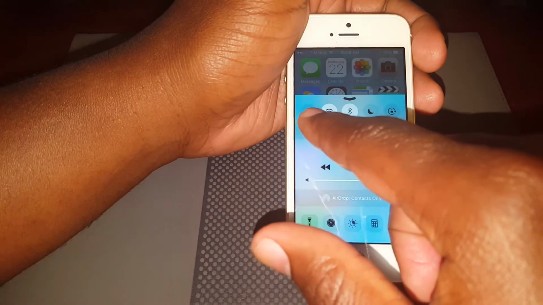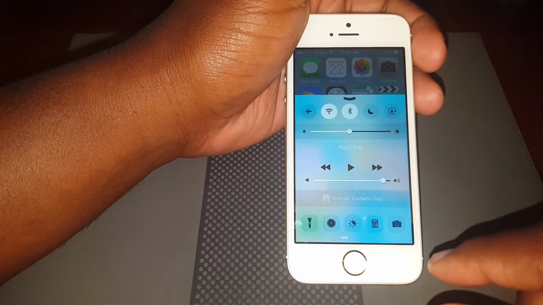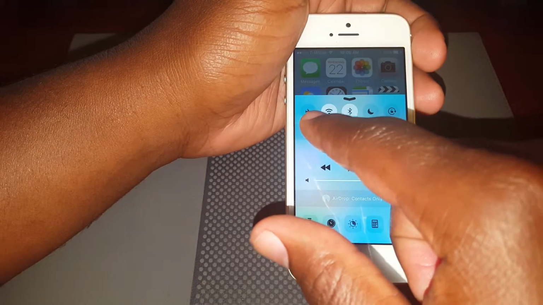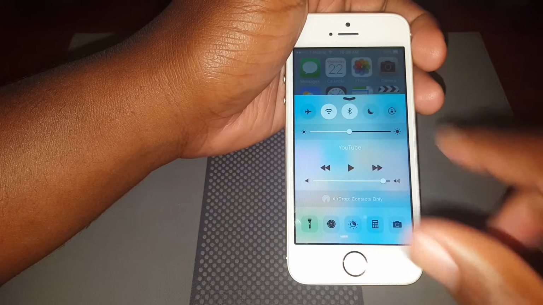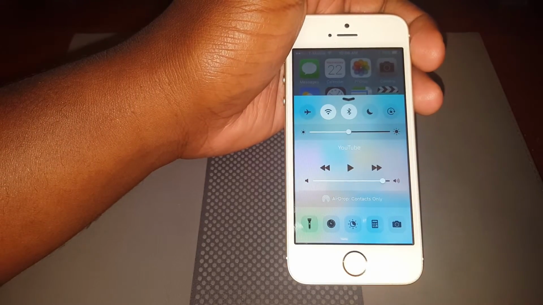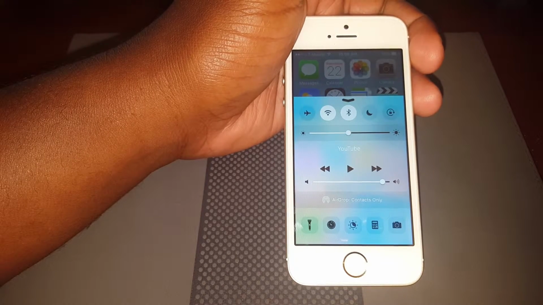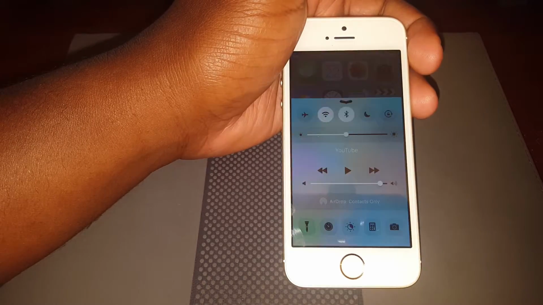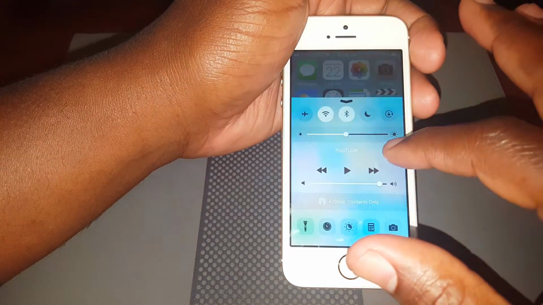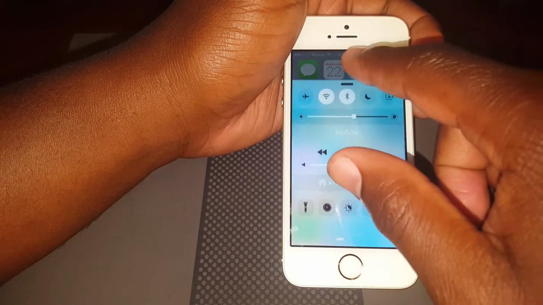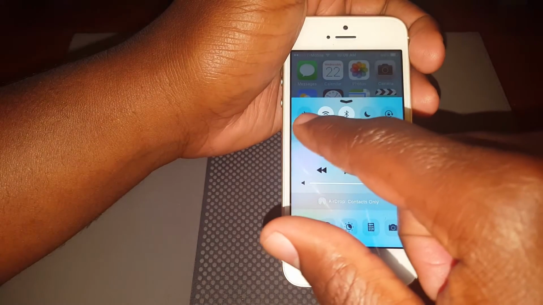Now, you're going to see some of the same symbols that you see on Android and Windows, but these are pretty much fixed as far as Apple has designed it. So there's no moving around, manipulating like what you can do with Android or Windows. We didn't really talk about moving around and manipulating some of these quick settings, that could be done in a future video if necessary. But with that, and we accidentally pressed on YouTube. Let's pull up the control center again. With that, I'll just list them off here.